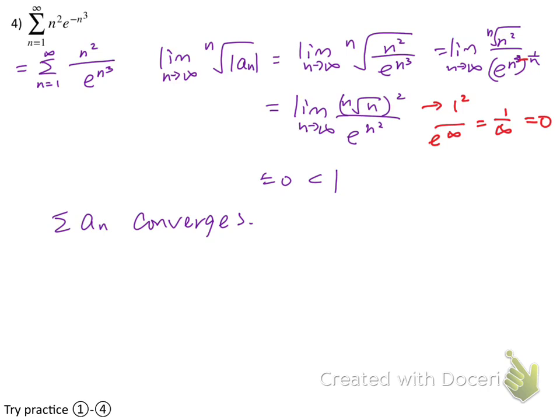I only did 4 examples where I want to show you how you can observe the terms and make the decision what you should do with your own series. And this is really just a summary and review of what we have learned, all the tests, and also it's a place where you are going to try to apply, sort of like you don't know which one you're applying, and you need to decide which to do. Okay, and practice is really important for this test, for this packet. Please try 1 to 4.